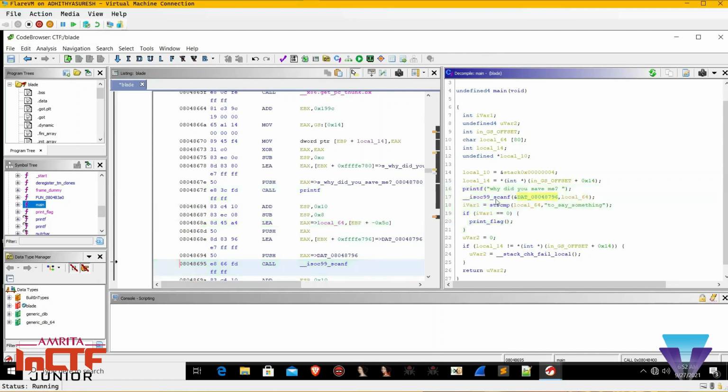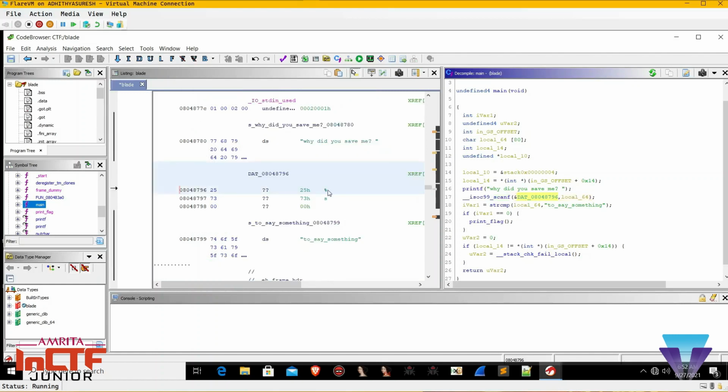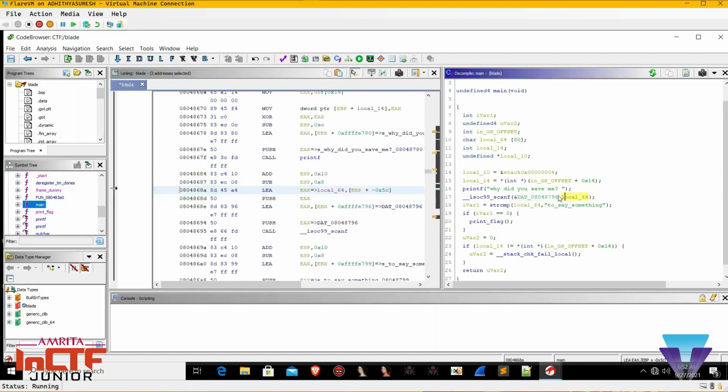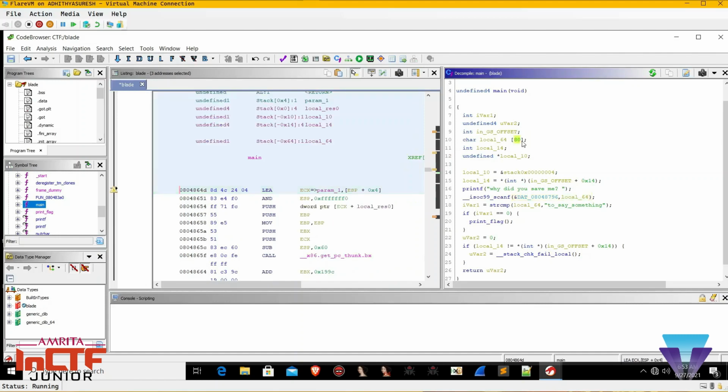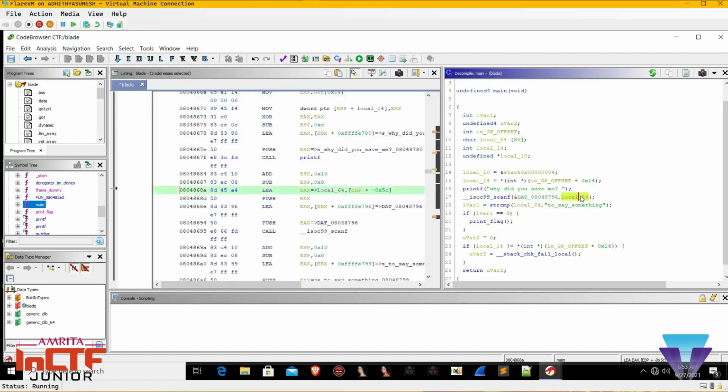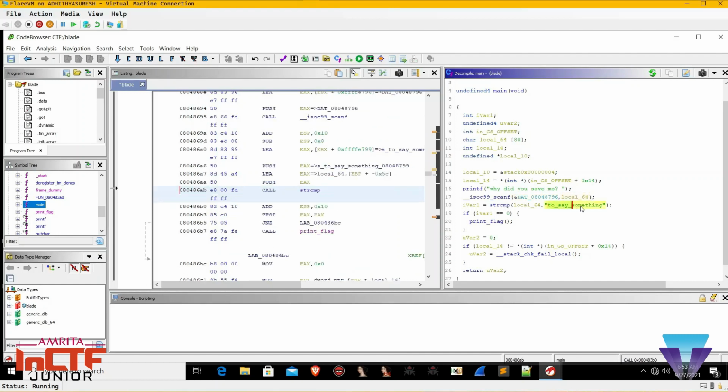And then it waits for our input. scanf is the function which waits for our input. If you know C programming, you will know that it takes a particular string. The string is stored into the variable called local_64, and the size of local_64 is 80 characters. Whatever we supply gets stored into local_64, and then it is compared with the phrase "to say something".